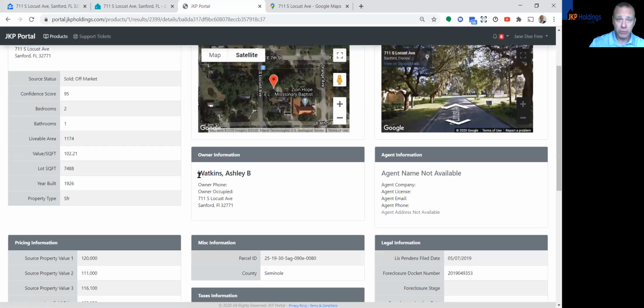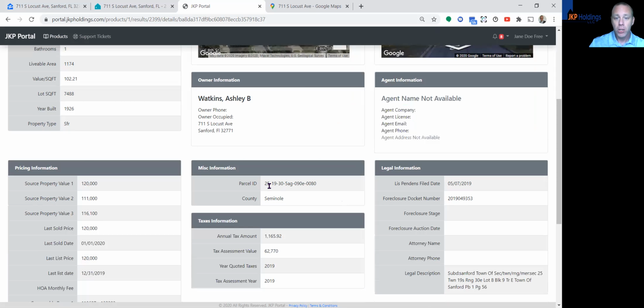If this is a contract for deed, we would know who owns it, right? If the agent list comes up here, you're going to have to copy and paste it from Zillow or from whatever source you're pulling from. The parcel ID number you're not going to get from most of those websites out there. And if you do, are you really going to use it? Then some people ask, why bother getting a parcel ID? It's used to look up delinquent taxes and used for the county records.